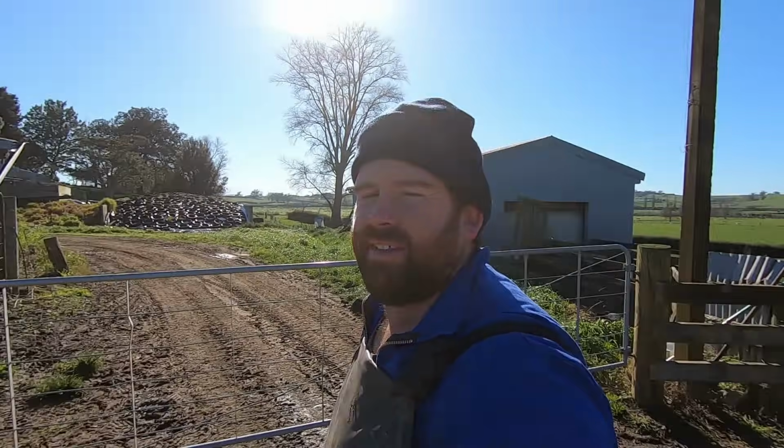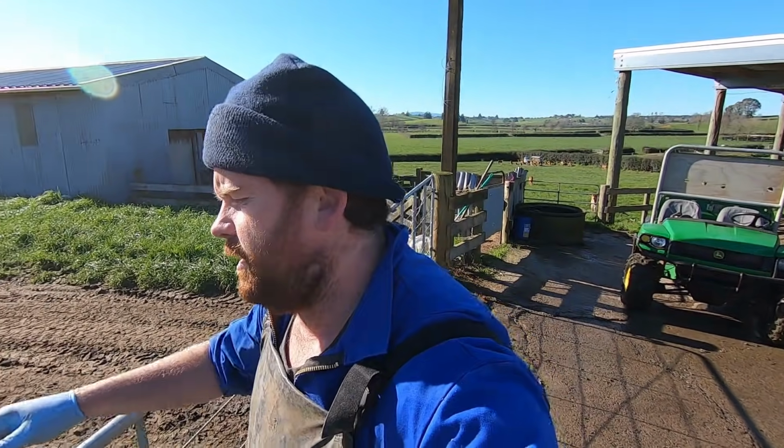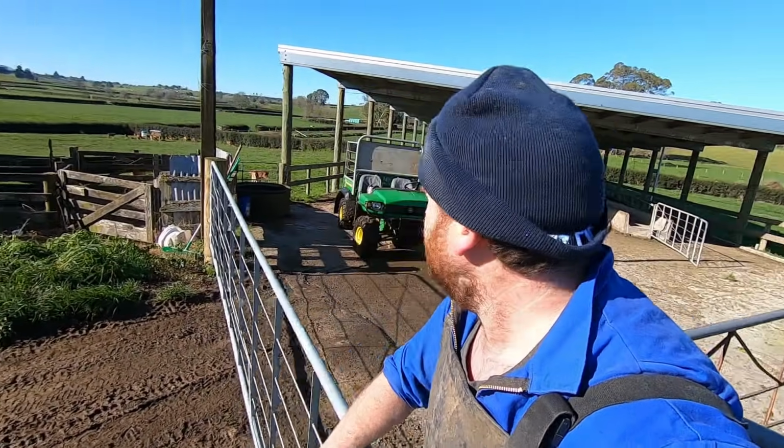Trucks just turned up to get these cows. I went and helped Dad. He was doing the heifers, but I had to get that gator. I know there's two calves over in the calving cows, so I needed something to put them in, I should say.